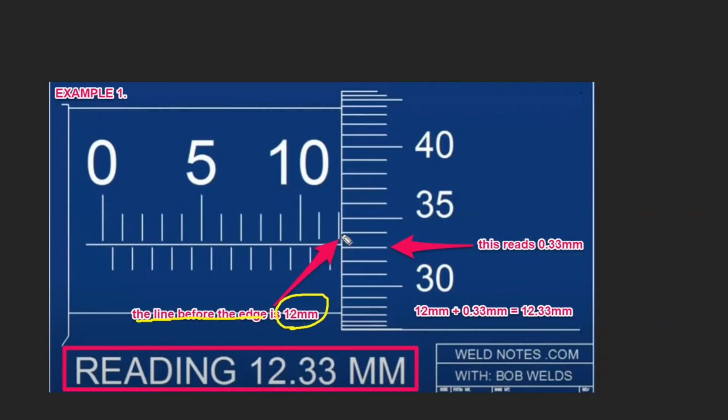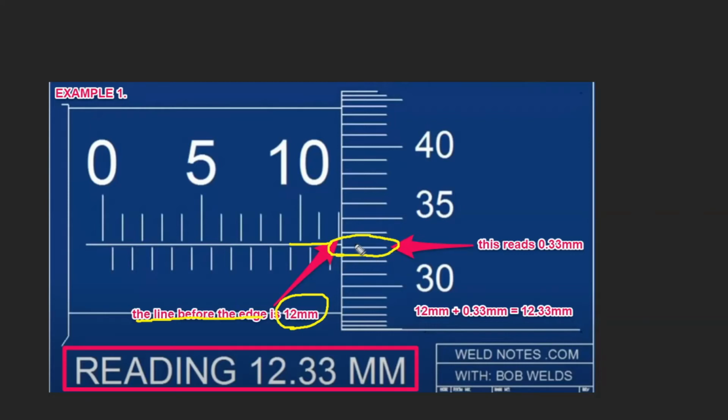Now, after we figure out the measurement in the barrel scale, we can now look at the thimble. So what we have to do is kind of similar to the vernier caliper. You see this middle line right here that separates the top and the bottom? We need to make sure that the measurement of the thimble lines up exactly with the middle. So where does it line up the best? It lines up the best right here.